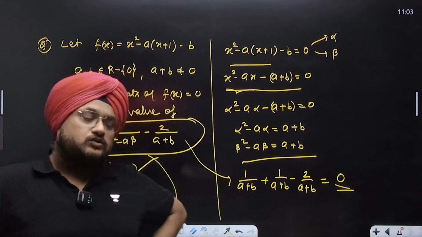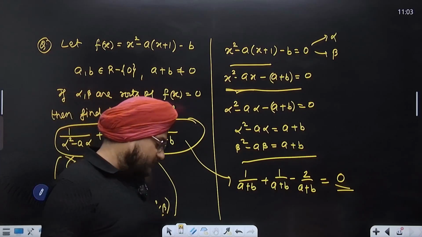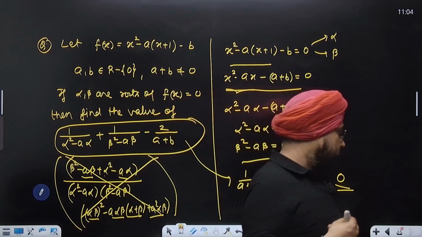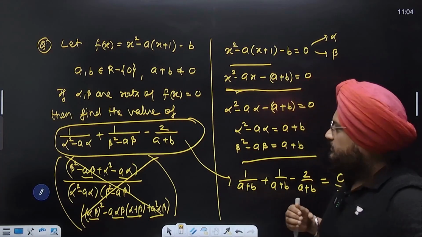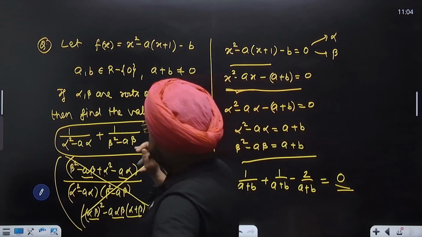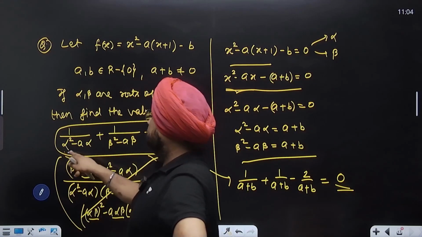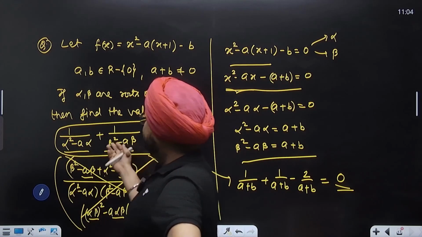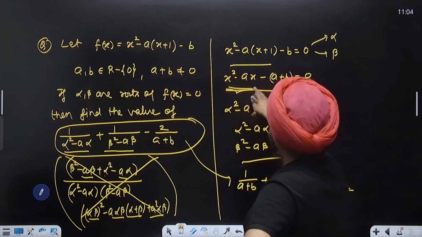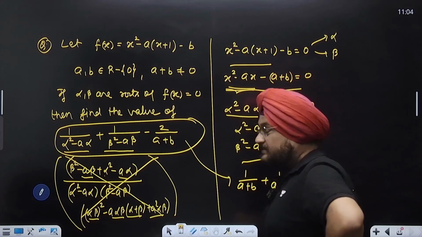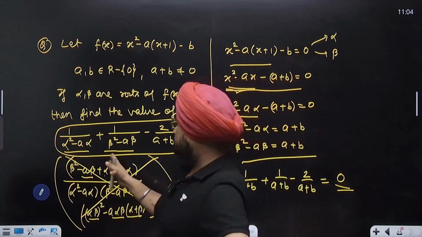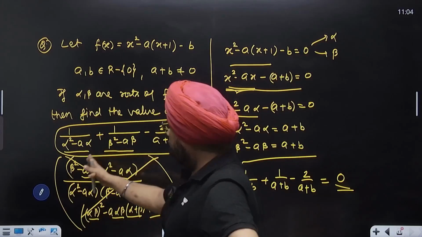So what matters is how we look at the problem. If we could have observed that this expression can simply be found using this, then we would not have to do this type of calculation.